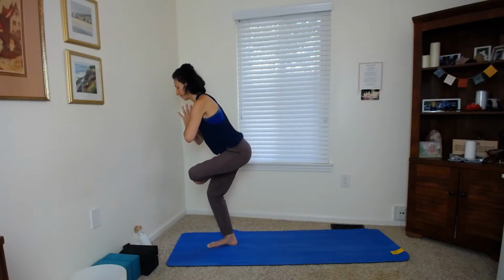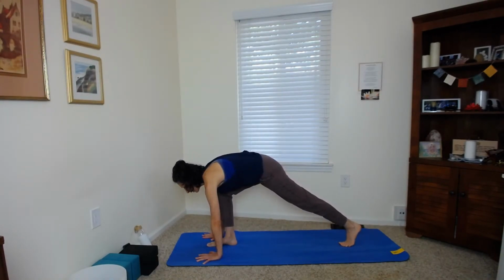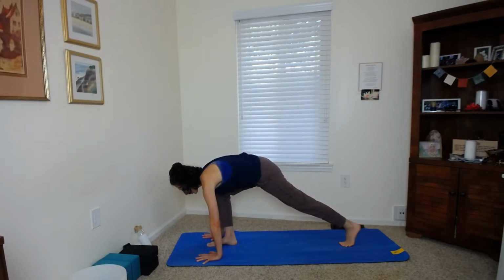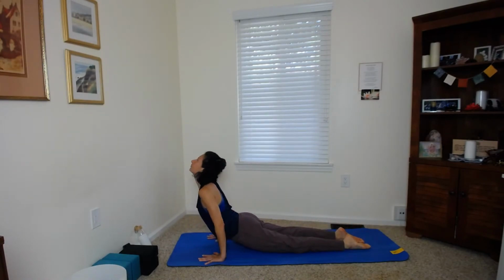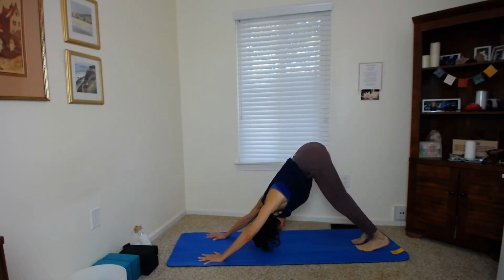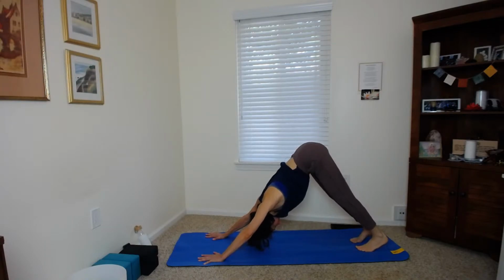And then we'll step this left foot back, bring the hands down. We're back in this lunge. And pay attention to the body. Find your posture, whatever you took on the other side. And then let's come out of this. Move through Vinyasa. Let's start again, and then we'll add a couple more postures. They're going to be your postures.